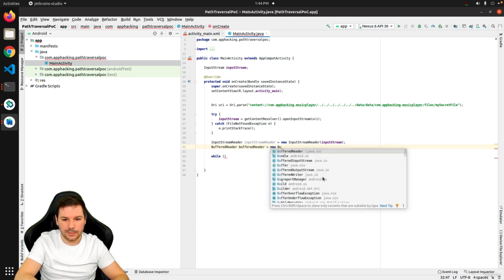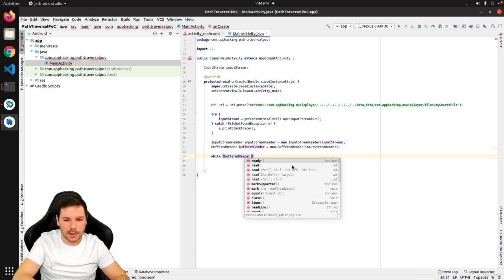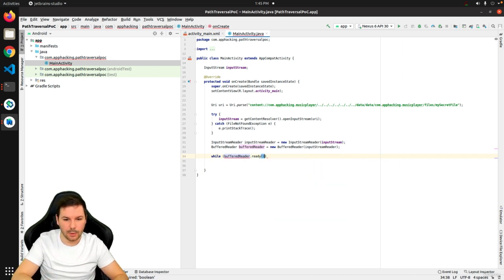This new buffer reader. So we are now reading from this input stream reader our single buffers. Okay, and now we've got this condition, buffer reader and ready. Yes, ready sounds a little bit misleading, but it can be used as a condition if you're not receiving any data anymore. And it's also making sure that we can access further data. So our reading might be blocked during the read, but let's not go too deep into this. So this is our condition.